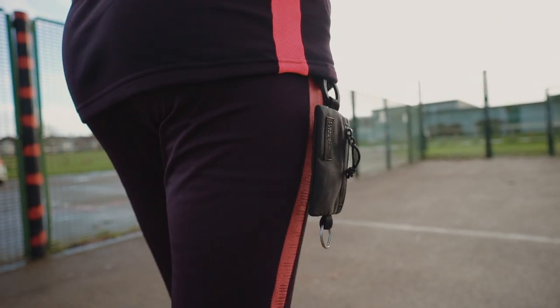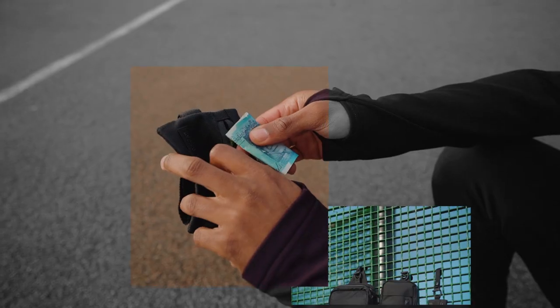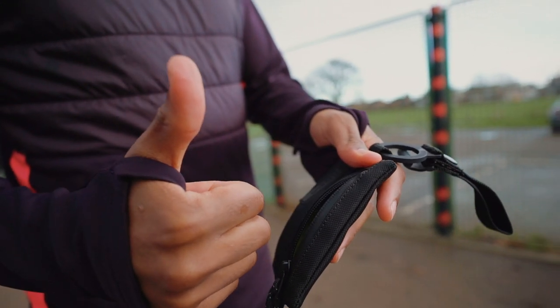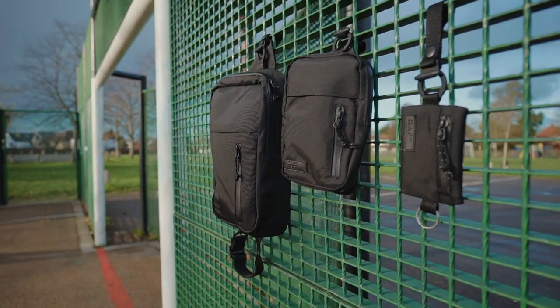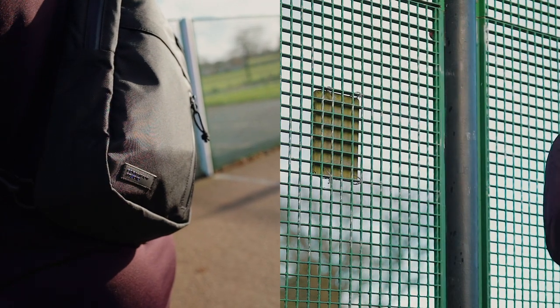Last but not least, the subs pouch. Designed to hold smaller items such as your cash, bank cards, or even a small bunch of keys. Featuring a waterproof outer fabric and water-resistant zips, it will keep your valuables safe through the rainiest games. All in all, you have multi-purpose products with unrivaled functional features.